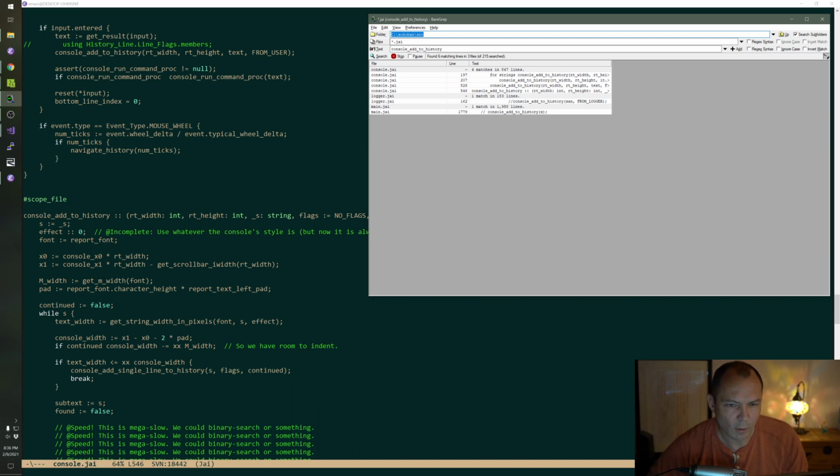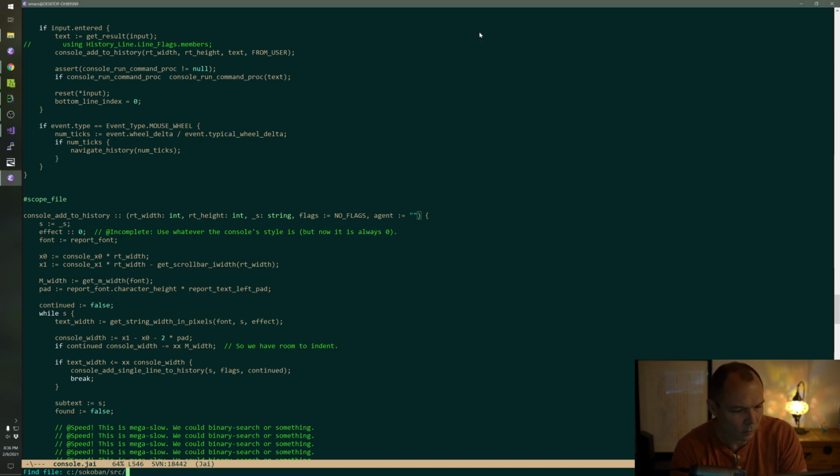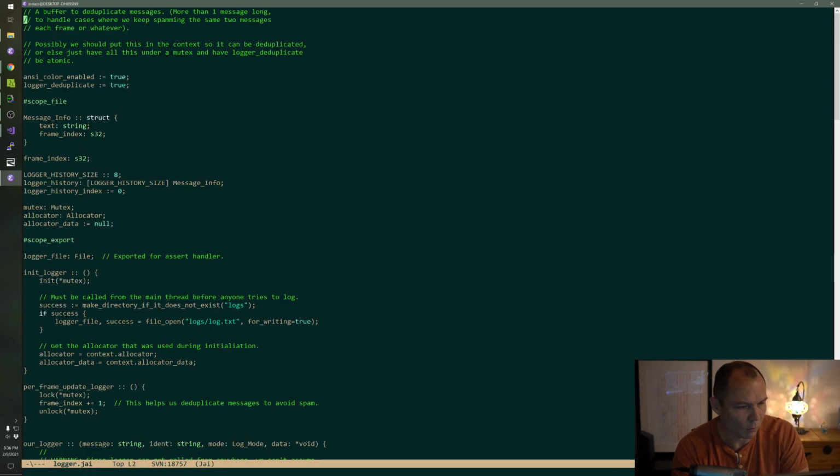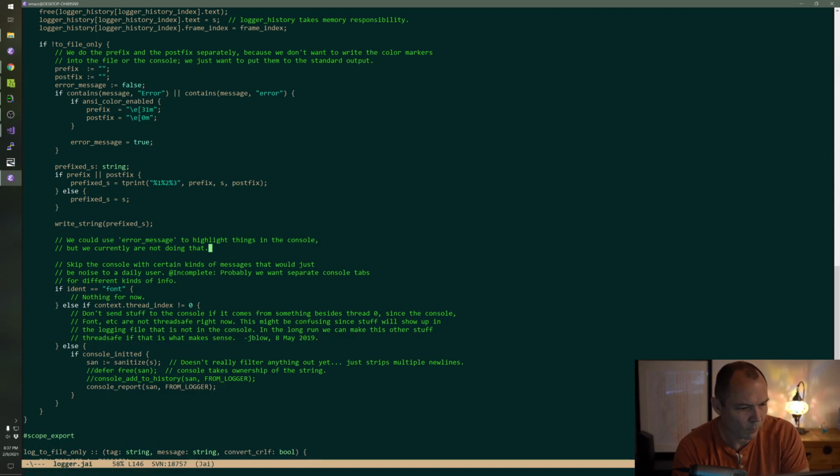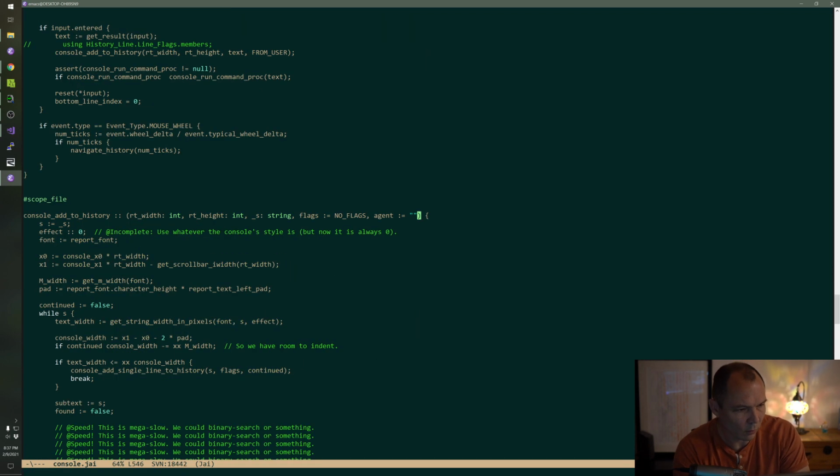From logger, well, I expected that. But it's not doing that. What is it doing? Console. Uh-oh. Console report. Is that here?